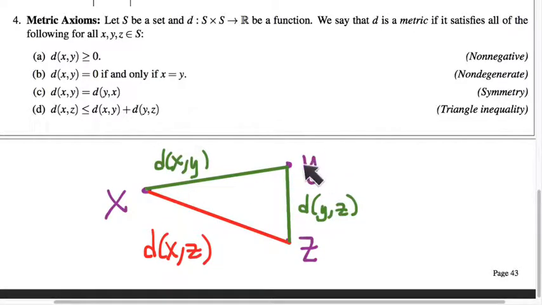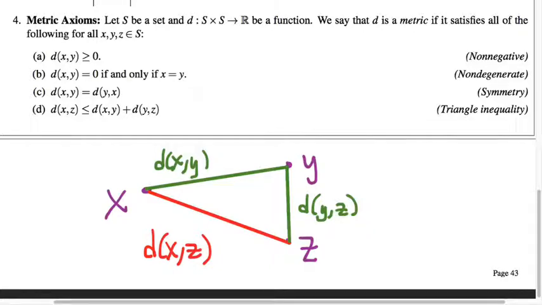If I go from x to a third point y, and then I go to z, I'm not ever going to get a shorter path than if I measure the distance directly from x to z. And so this inequality, dxz is less than or equal to the sum of dxy plus dyz. This has to hold, here's a quantifier, for all elements x, y, z in my set. And that is an axiom that needs to be true of anything which we claim to be a sensible measurement of distance. So this set of axioms is what makes any measuring stick a legitimate measuring stick.